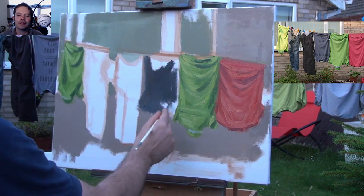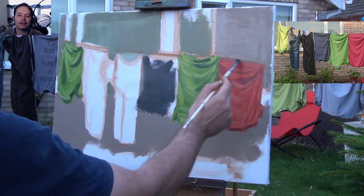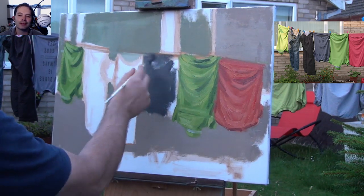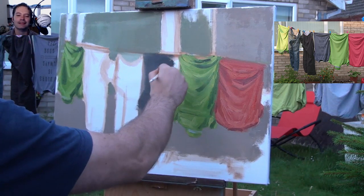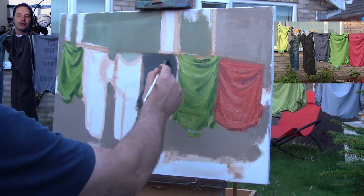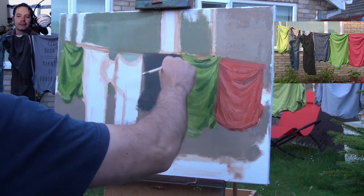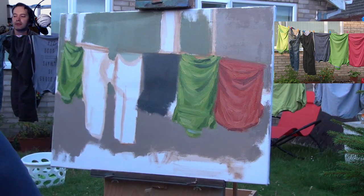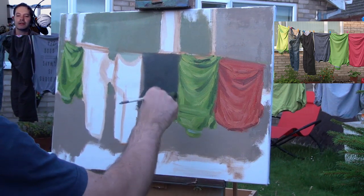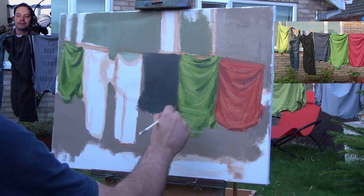So I started to think, oh no, I need to get this done quick, otherwise that's it, I'm going to lose it. I mean, it is all part of the excitement when you're outside, though. You have the elements to battle with, insects. Sometimes people get in the way. They want to have a chat to you while you're painting, and you just want to get going because you're losing light or whatever.